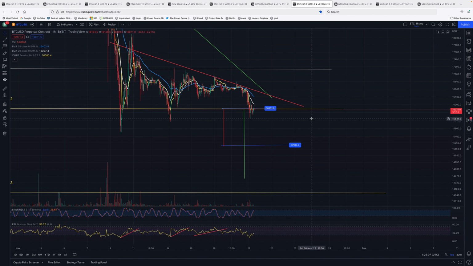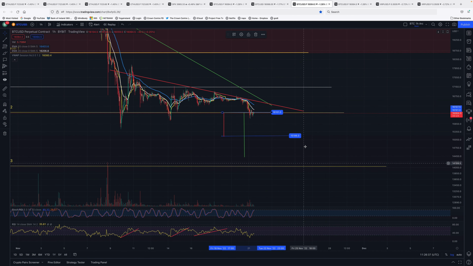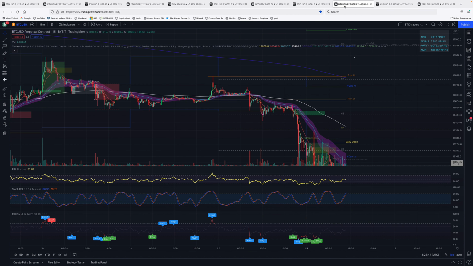Or if you want to wait for the move to be finished and put a 702 if it comes up to the 55 EMA, that's another way of doing it. So the first option is you split your capital into 2 and you put limit orders in. The second option is you wait for the backtest and you put 702s on either the 20 EMA or the 55 EMA, and then you follow it down. And these are the 2 measured targets. The 2 measured targets that I have on the 1 hour are down to 15,200 and then 14K.